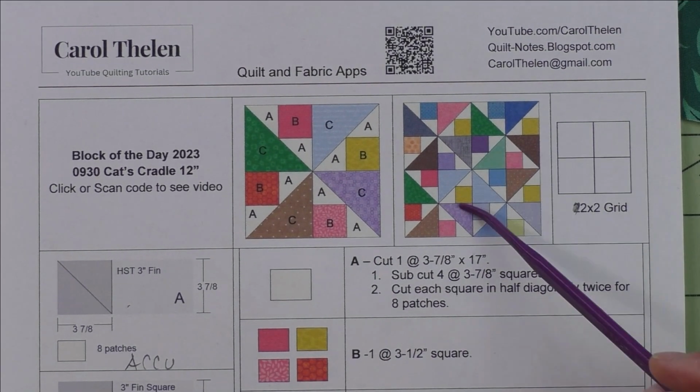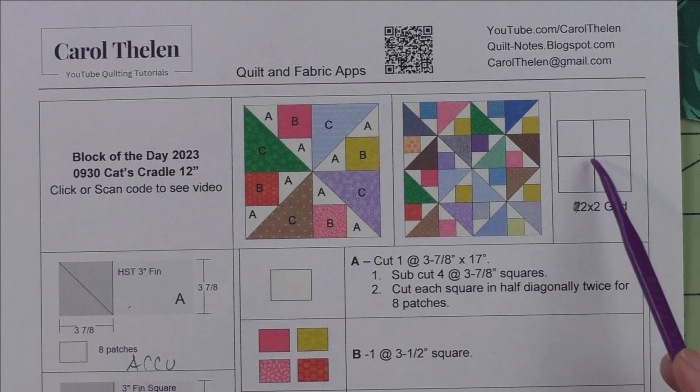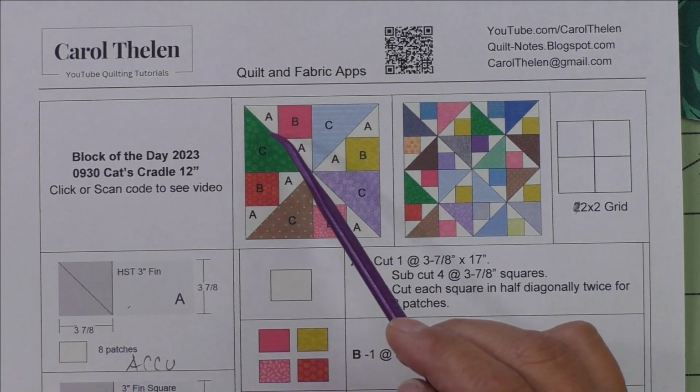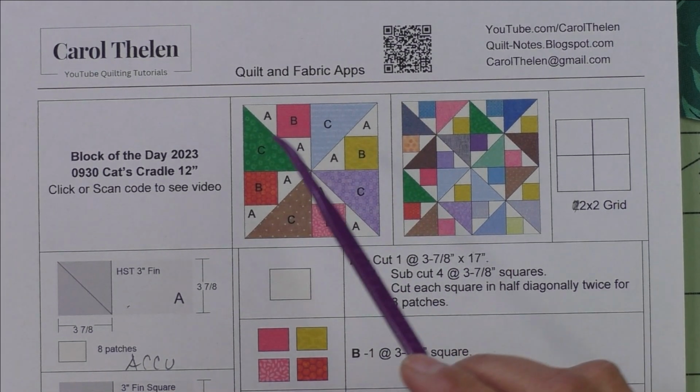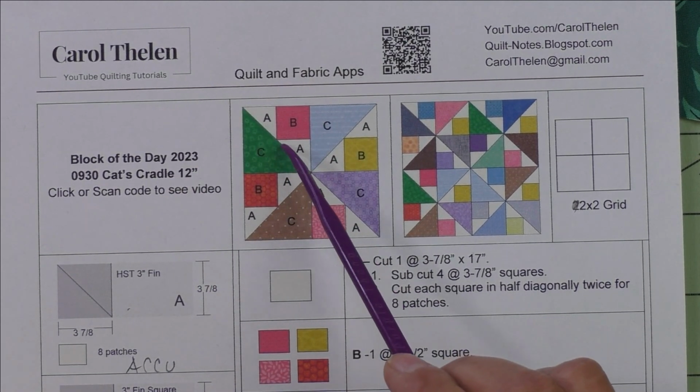Here are 4 blocks set block to block, and these are all scrappy. This is a 2x2 grid, so each Cat's Cradle unit is 1 space in the grid, and it's a 12-inch block, so each unit finishes at 6 inches.